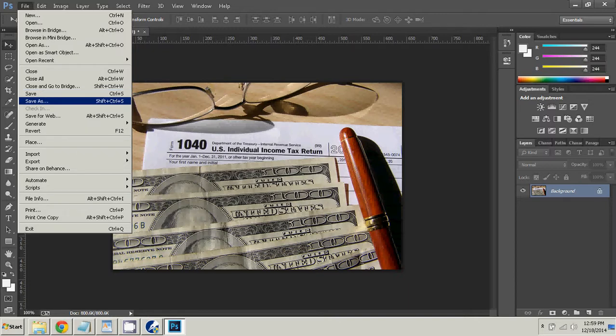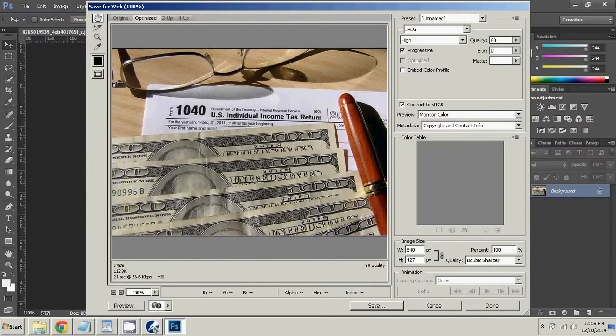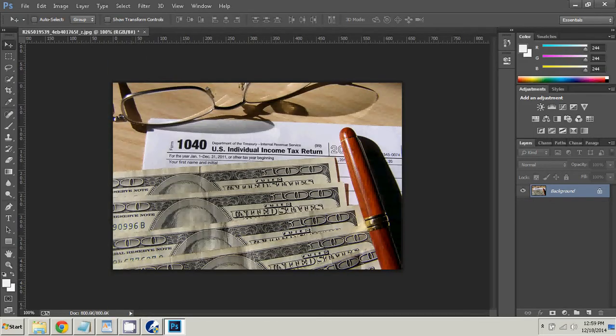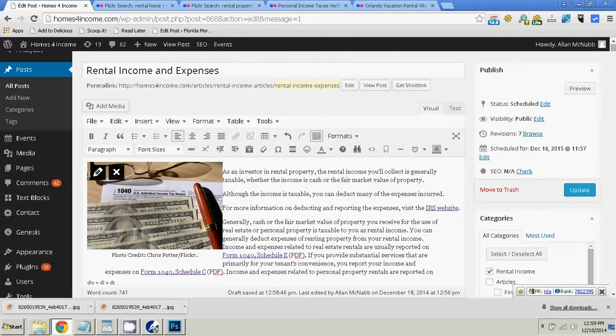Let me look real quick. They are also progressive, so that the images come into the website progressively. If you ever see an image on a website, it appears, but then it comes into focus. That's progressive, and it's good for your load speed, and load speed is good for your SEO.